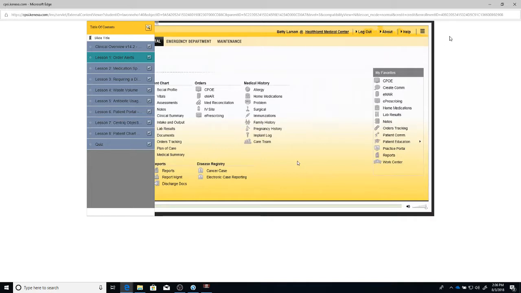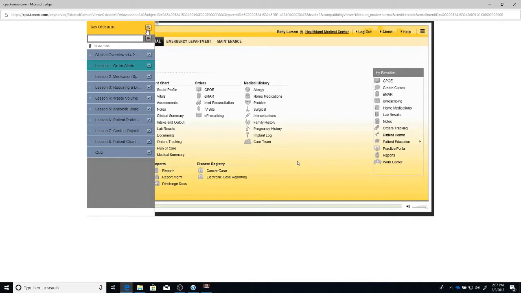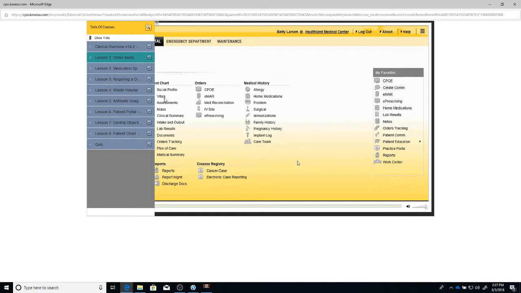In this release, new functionality is available that will alert users of new orders in the hospital, emergency department, and clinic applications. The new order alert functionality is based on the existing alert type setting that you have set up for your staff types at your facility. This is set up in clinical documentation, master files, system parameters, order management, and alert message settings.